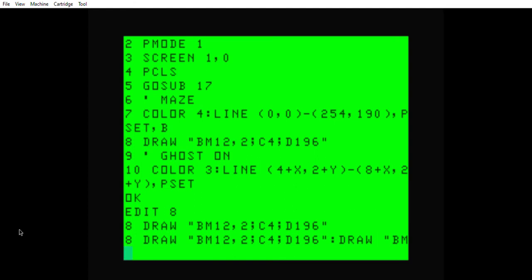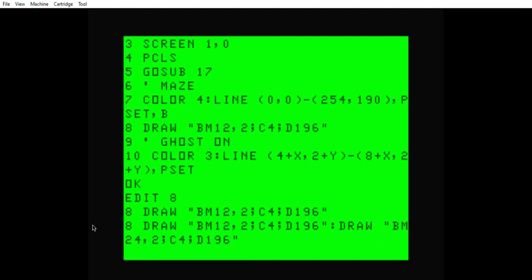So we're going to draw BM 24 2, okay, with a color of 4. The BM is with a comma and a quotation, follow every other command with a semicolon. We're going to put the one down 196 and another quotation. Now I'm going to have 2 lines here, and I'm going to show you when he moves.